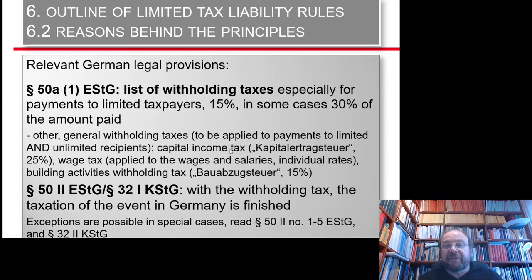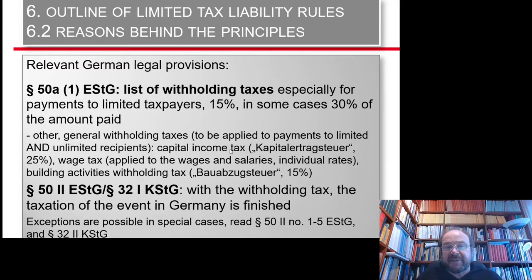What I already mentioned is that withholding taxes are in most cases conceived as definitive. So after the withholding tax has been taken, that event is taxed and gone, finished, has no longer any relevance for the tax treatment of that person, even if for other reasons such a foreign taxpayer would have to hand in a tax declaration, for example, because that person still has income from leasing rent from a house. So that event would have been definitively taxed after the withholding tax was taken.